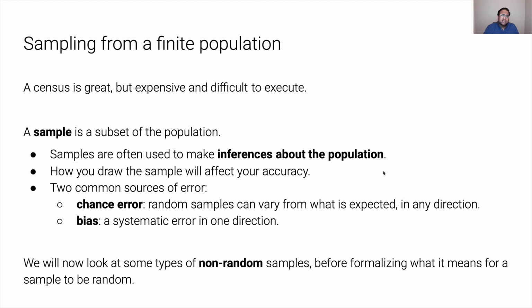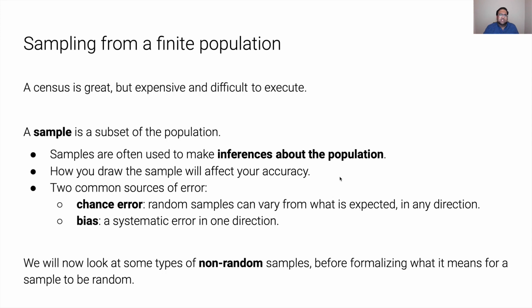So what's important is that the sample that we collect is representative of the population we are trying to infer something about. For instance, if we were trying to estimate the average height of adults in the US and our sample consisted of only basketball players, that's not exactly a representative sample. And so how we draw our sample affects how accurate the results we end up with are.